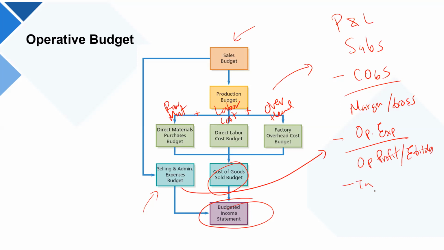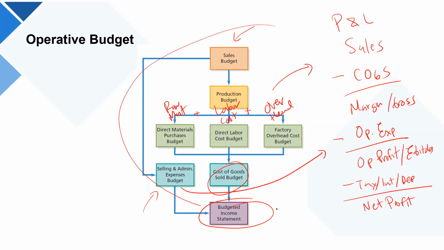Minus tax, interest, and depreciation that you didn't include as cost will give you the net profit. Okay, so this is your income statement, and what we need to end up with by next week is the financial statements. So this week we're going to be working on all these budgets, and for the next week we need to have that finished so we can build the financial statements.